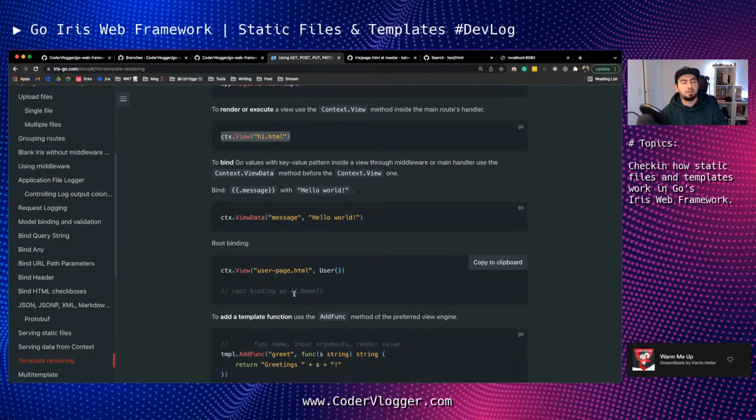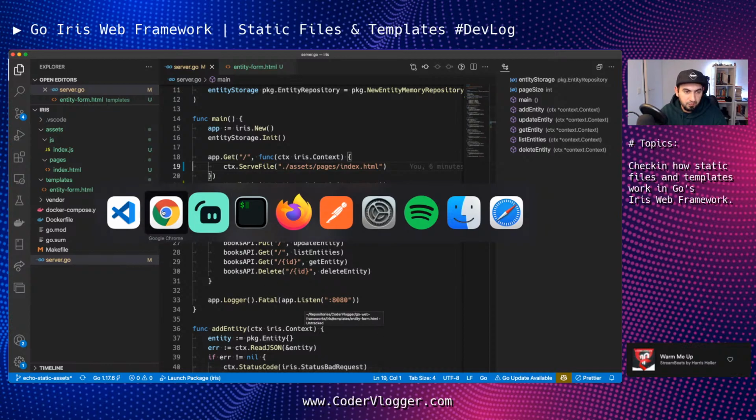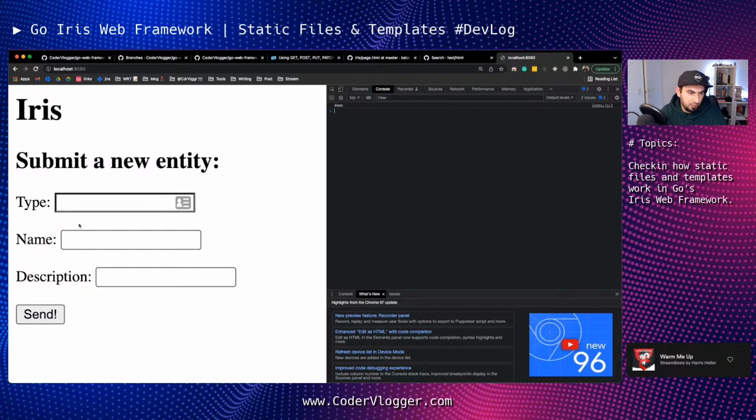But again, as I said, we could already achieve exactly the same by using static files, but there will be a hard limitation. For example, let's say we submit the form and there is something wrong in it. Let's say we submit an empty type, and type is required.